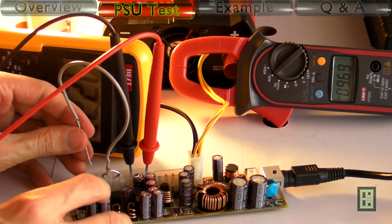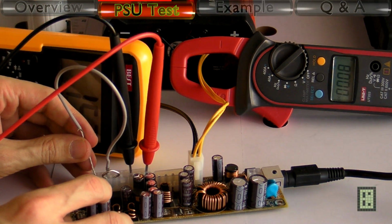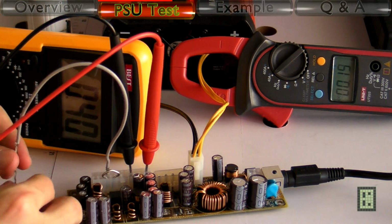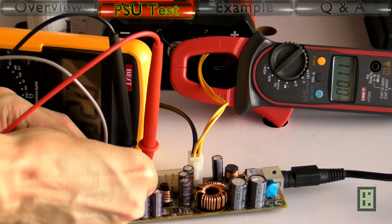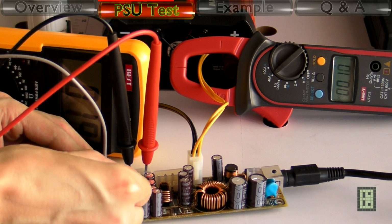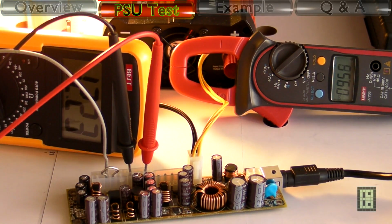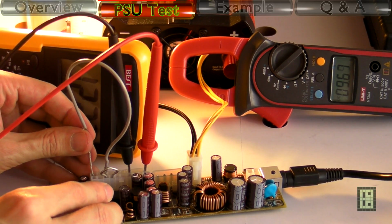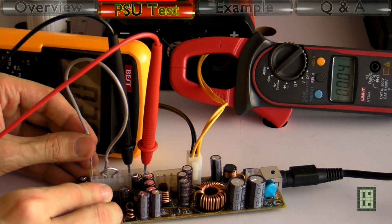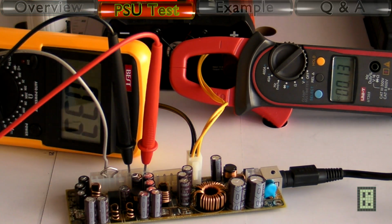I will now test the overcurrent protection on the 3.3 volt output, and as you can see, if I short circuit the 3.3 volt, the power supply will power down completely. Now I powered on again, and you see again overcurrent protection works.